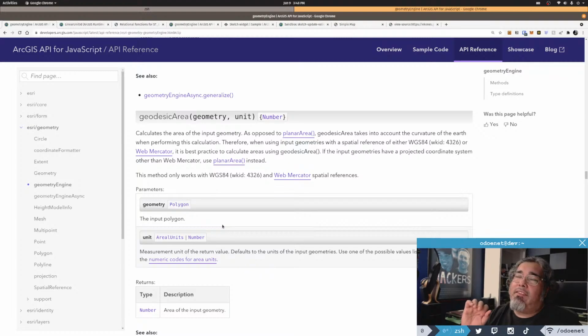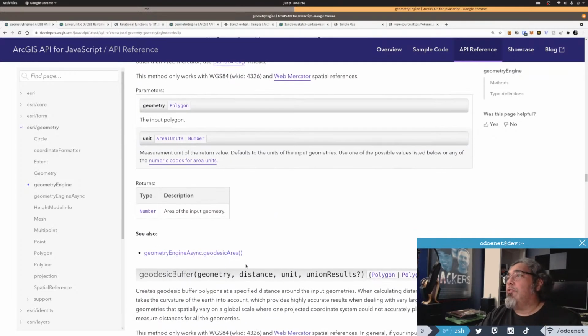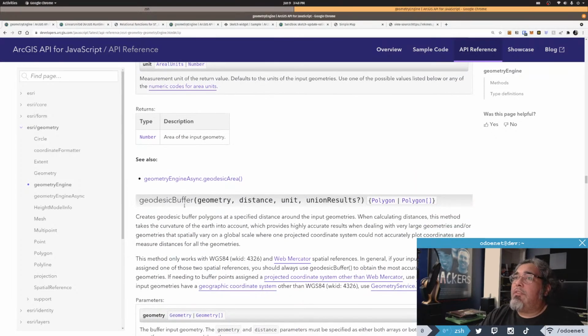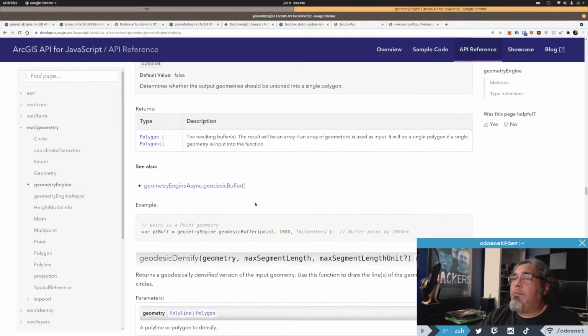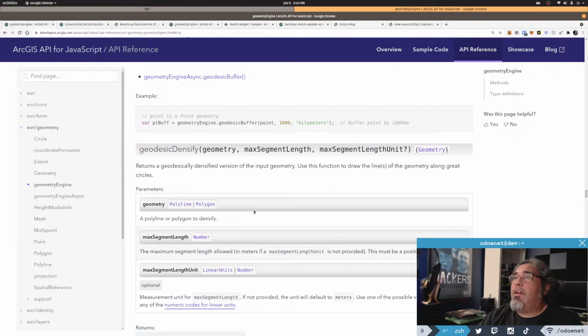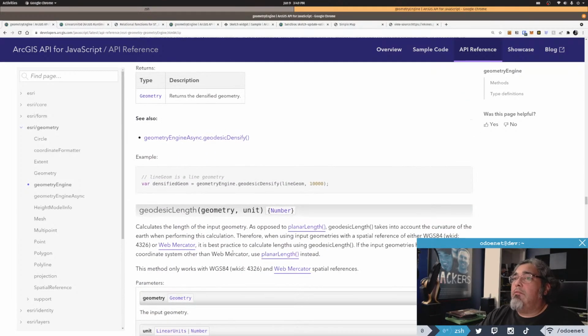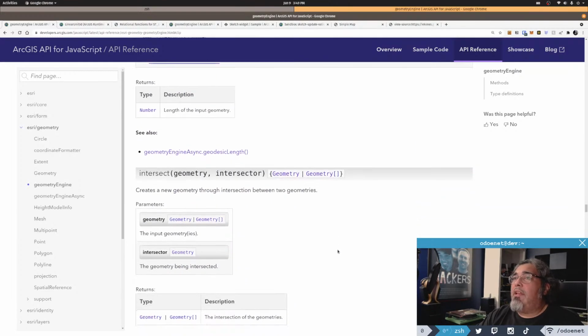If you're working at city level and anything above that, you're probably going to want to go with geodesic area to do a little better. Just take that curvature into consideration. Same with geodesic buffer, same consideration there, right? Okay, geodesic densify. We already looked at densify. Geodesic is just going to consider the sphere as well. Same with length, won't cover that.